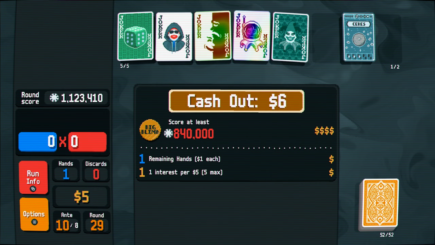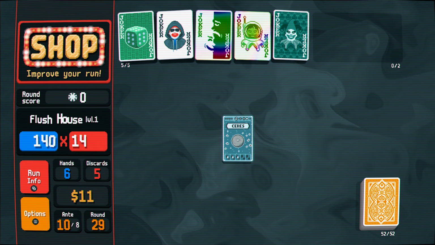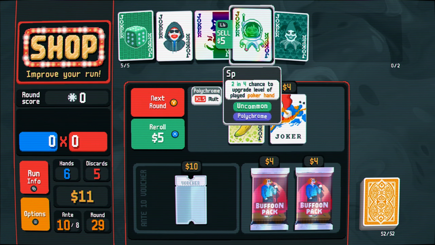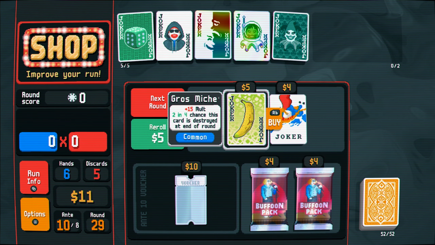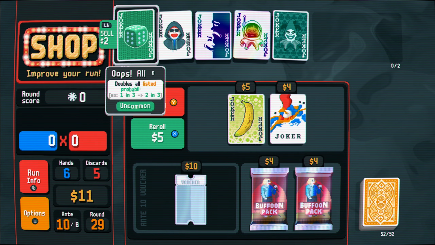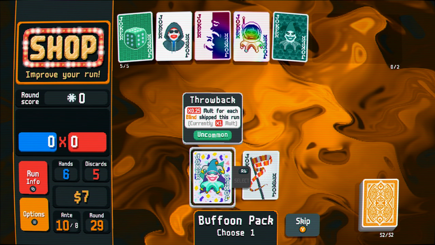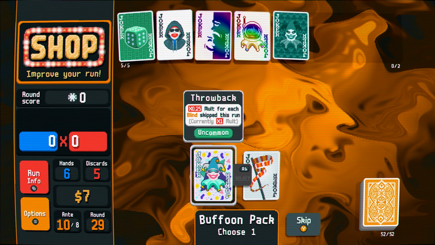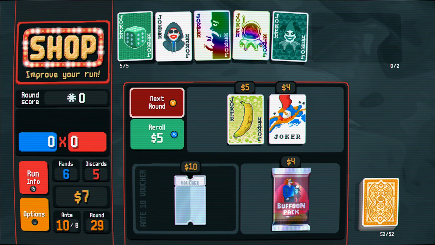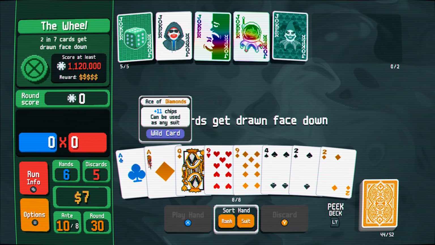Ceres. Now that's one I hadn't seen before. A flush house, huh? And the banana. Well, that's cool and all that. Could really mess me over if I take that and then it dies. Throwback. Uncommon. No thanks. Why am I even buying those? 207 cards are face down.